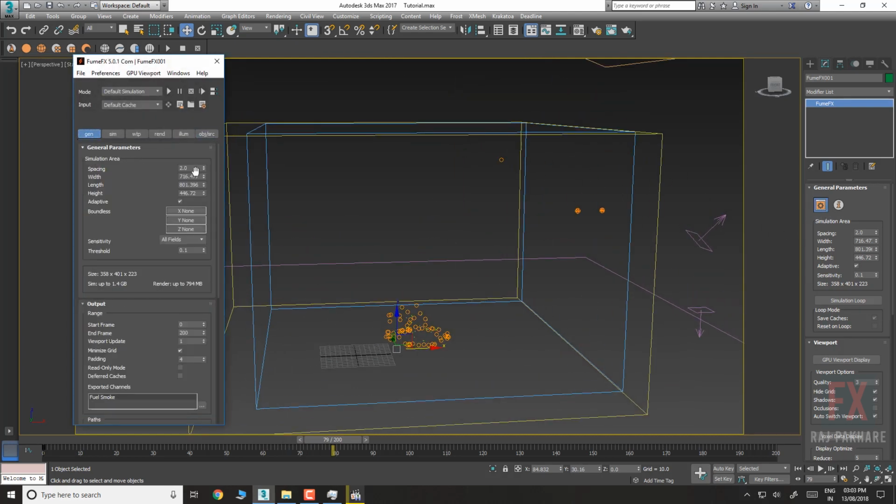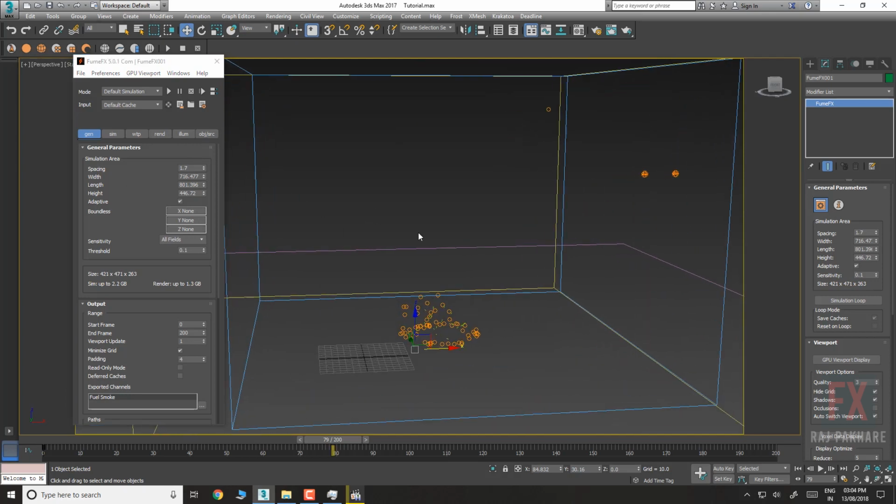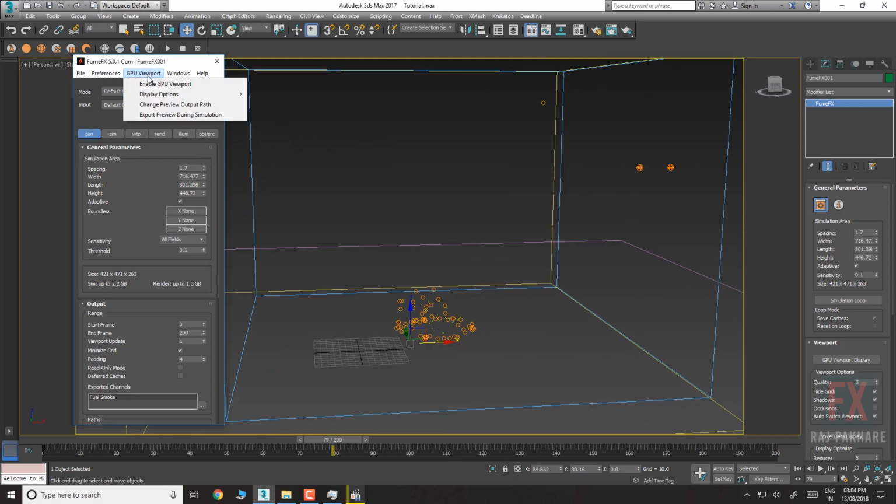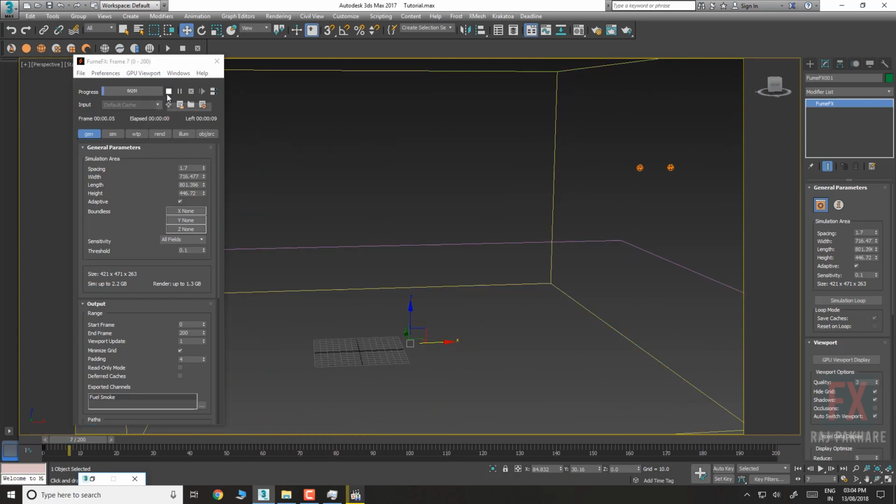Okay, so now what we can do is bump up the quality. It depends on how much RAM you have. For example, if you have 16 GB or 32 GB, I wouldn't go above 24 GB or something like that. And if you have 16 GB, you can tone it accordingly. You should always keep some RAM for your software. Of course, it will take time if you want more quality.